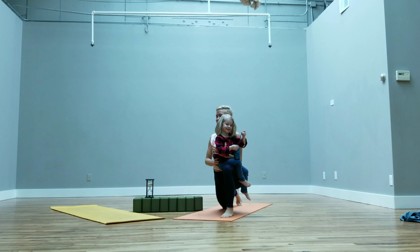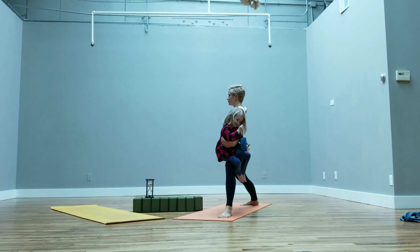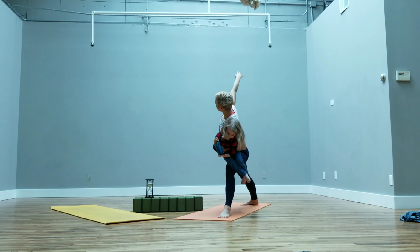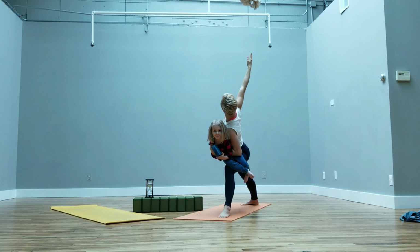Great job. Fiona's gonna come with me on this one. Now you remember Warrior Two on the other side? Let's do that again over here. The left leg is really bent. We're standing up really strong and the legs are firm. Great job. Triangle pose. Straighten the left leg a whole lot. And reach up with the right arm.